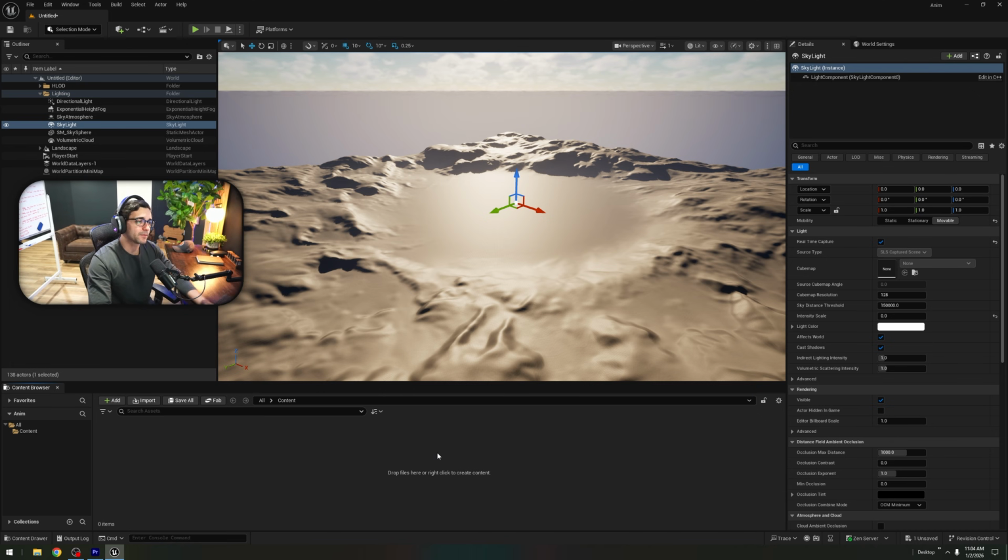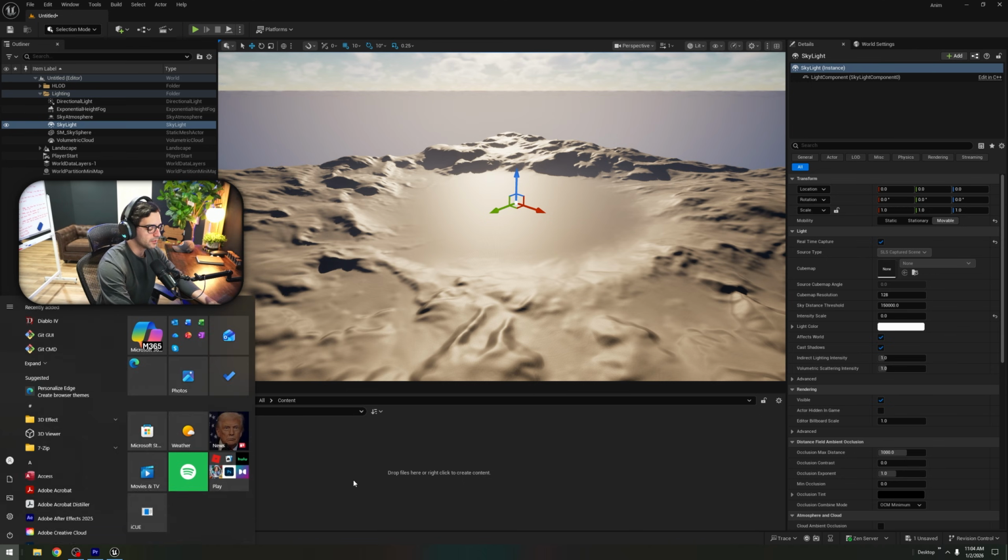Okay. So the first thing we do is I already have an idea of what I want to make, and it's going to be a guard getting scared by a monster. And that monster is going to, I don't know, just kind of jump on him, right? So in my mind, it's going to be a fantasy. So I went ahead and picked this out already, but I'm going to show you guys how to do it.